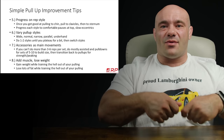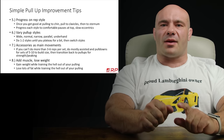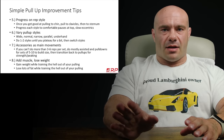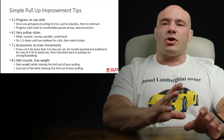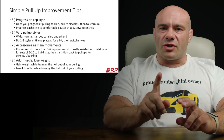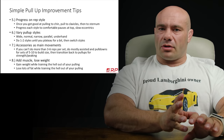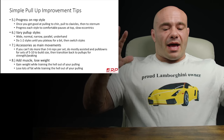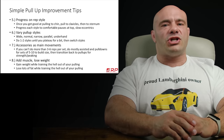If you don't have access to any weight training equipment at all, you just have a pull-up bar, there is a way to progress. Of course, you can just add repetitions and do RIR and all that stuff, and that's great. But if you get really, really good at pulling up to your chin, at some point you add in a new version of pull-ups. You may still do some pull-ups to the chin. But now, fresh, early in your workout, you may start to do pull-ups to the clavicles. If you have an ability to touch the bar to your clavicles in a pull-up, holy shit, you're strong.